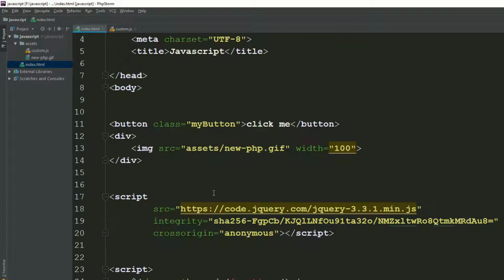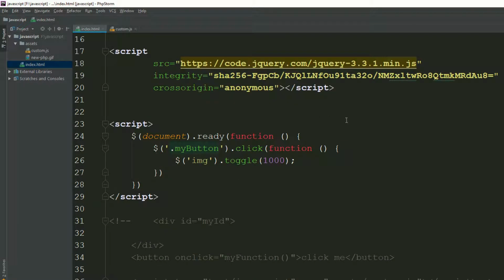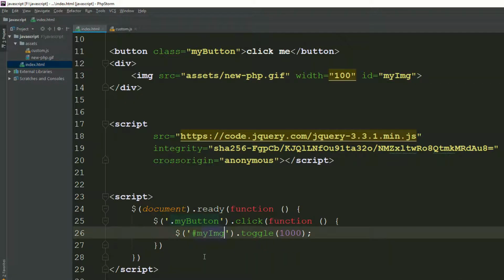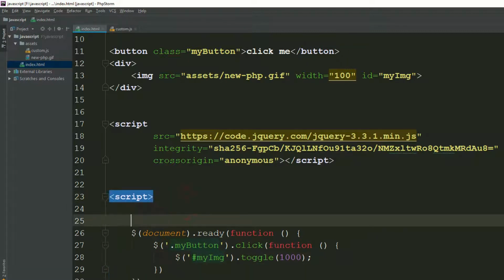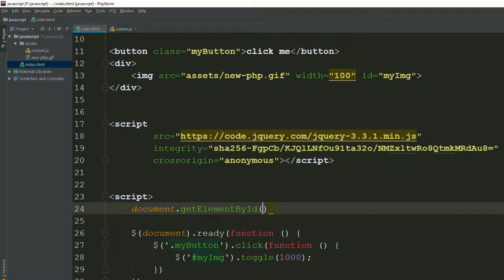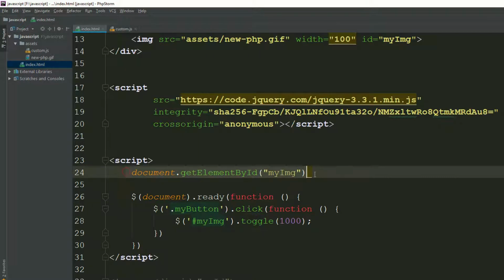Suppose you have an ID in your image, for example my image, and you want to call this ID. How can you call it? Just add the dollar sign and hash and call your ID. If you are working in JavaScript, as you know, you have to write document dot get element by ID, then define the ID, and then you can perform other operations.